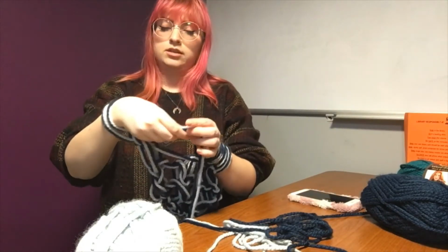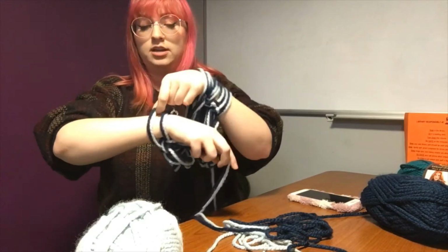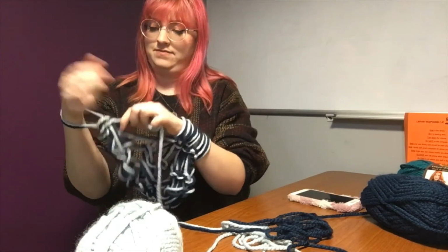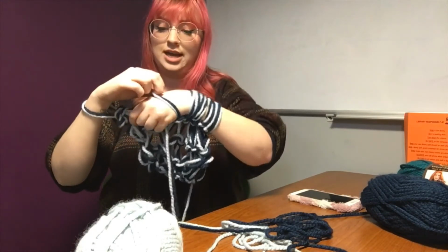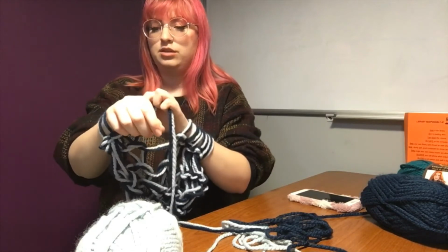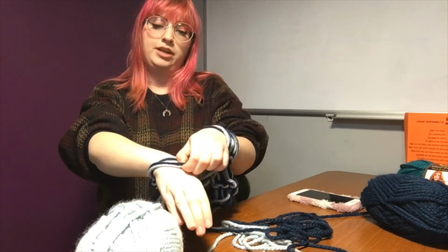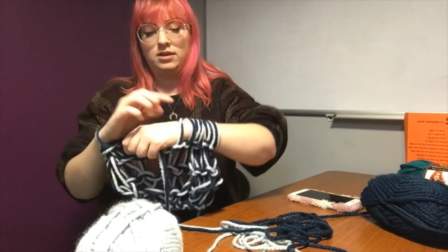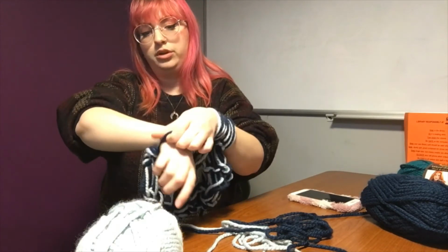So you will kind of want to hold on to this yarn just to make sure this one doesn't get too loose. But you'll take this first stitch here, you'll pull it over, let go, and just drop it and tighten. So then you will knit 1 more stitch, so you'll hold that, make a new loop, tighten, and I just kind of like to make sure I'm not losing where this is, but you can just drop it entirely. Take your loop here, pull it over, and drop it, and make sure it's tight. Knit another loop.